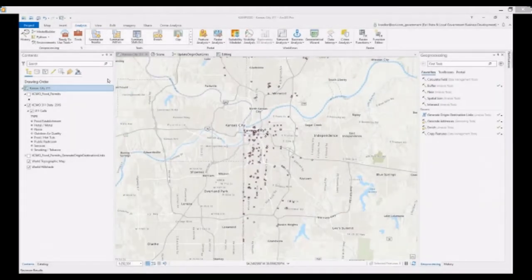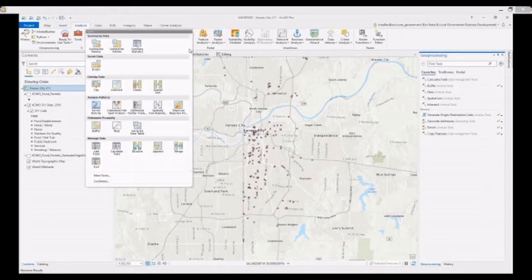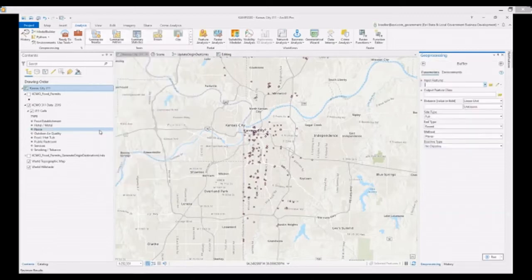Let's take a look at geoprocessing in ArcGIS Pro. You can access all of the analysis and geoprocessing capabilities in Pro from the Analysis ribbon tab. One of the most noticeable features of the Analysis ribbon tab is the Tools Gallery, which gives you access to some of the most commonly used and powerful analysis tools. It's also customizable. Let's take a look at one of the simplest distance analysis tools, Buffer.